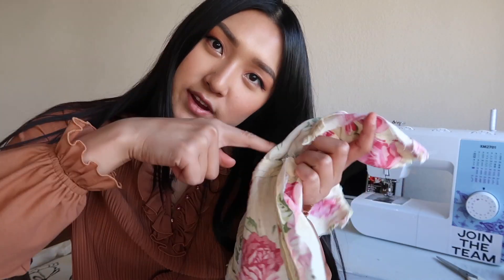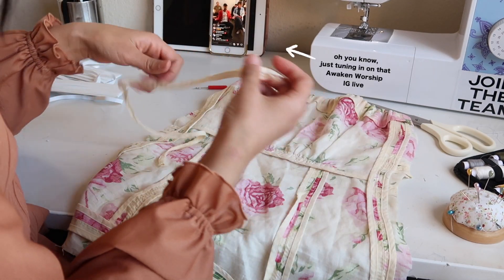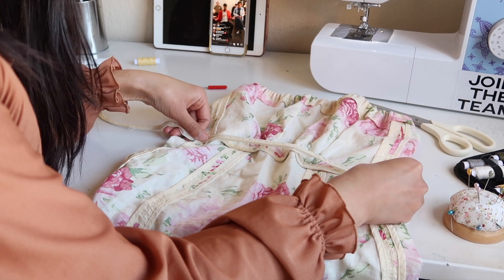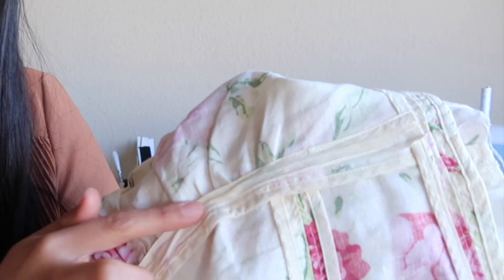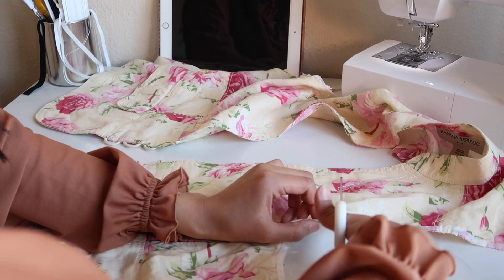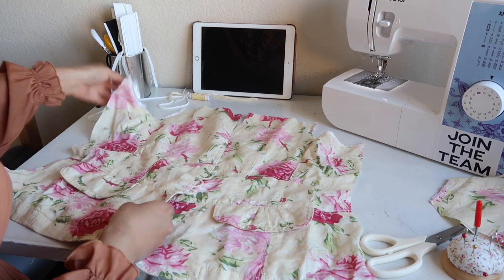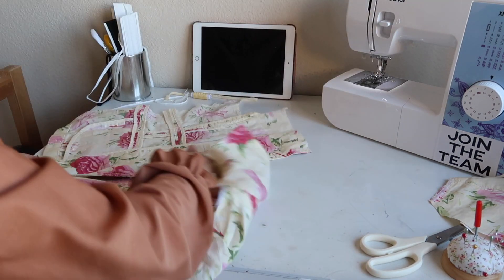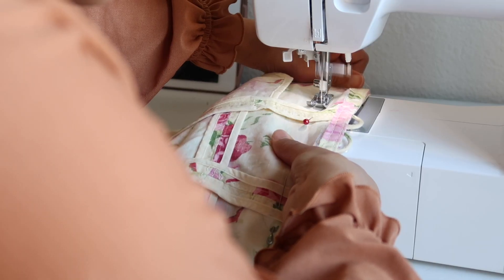I sewed top and bottom so that I can put the string all the way across. You're going to grab a fabric — I just got this from the blazer itself — then I placed it on the bottom of the bust area and did a straight stitch on the top and the bottom, leaving half a centimeter of room to do the same rouging technique. Next, you grab the leftover fabric from the blazer and cut out above where the sleeve used to be. This part is actually going to be the back side of the new shirt. Then I combined it, pinned it, and did a straight stitch all the way across.